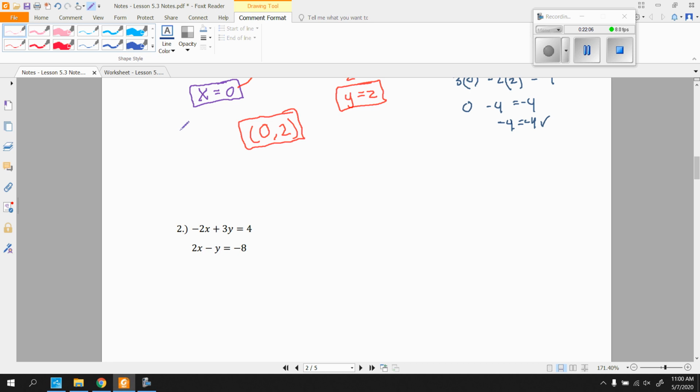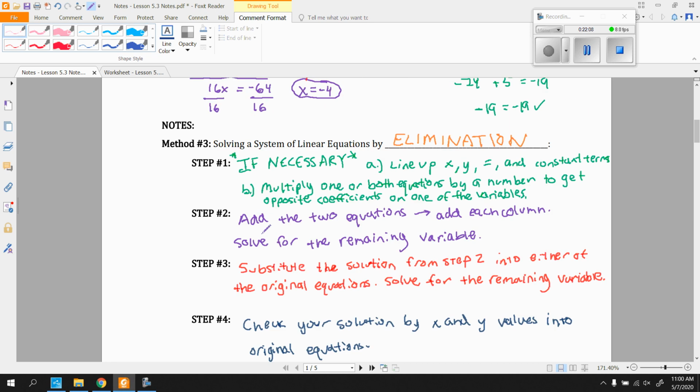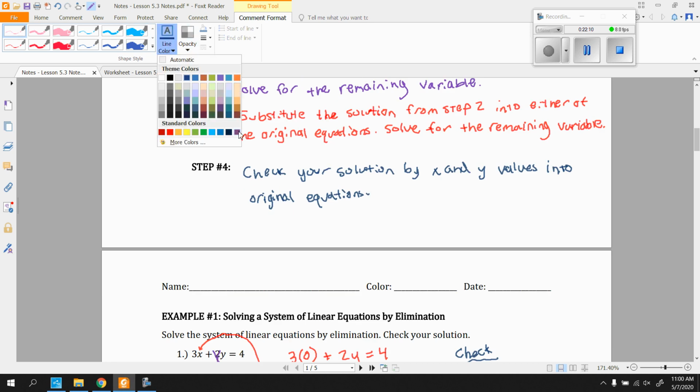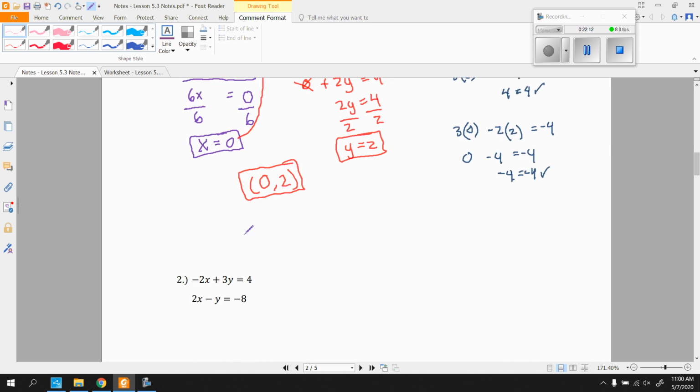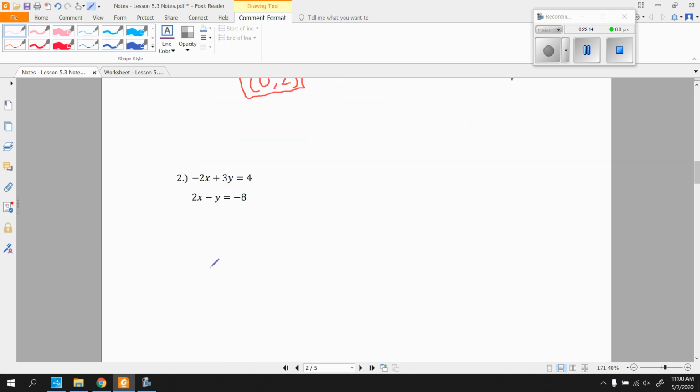Step 2 says now, here was kind of the nice step: add them up. Add your columns. So we're jumping, and it's kind of nice that we can go right to this. What's negative 2? Put the little plus here to remind yourself that that's what we're doing. Negative 2x plus 2x is 0. Gone. I'm not going to write it. I'm just going to say those eliminated.